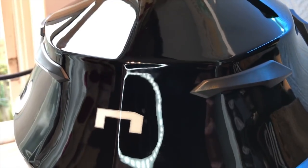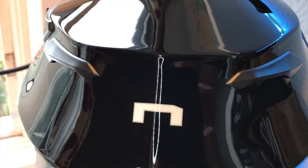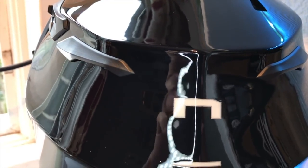But what they've done with the XWED2 is they've put a massive vent in the middle. Pop that open, and it's more fresh air. You may as well take the helmet off. It feels like there's that much fresh air going over your head. Deeper channels inside the inserts mean the air flows, you can get more air in and therefore more air out at the back. It's just excellent.